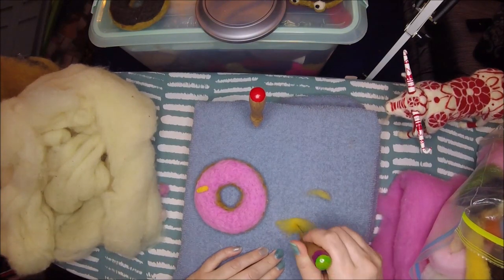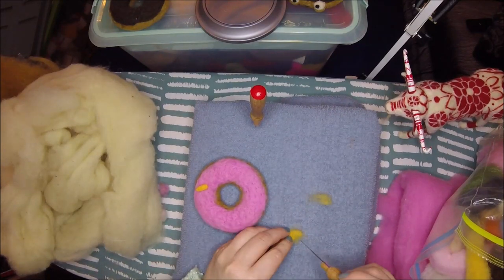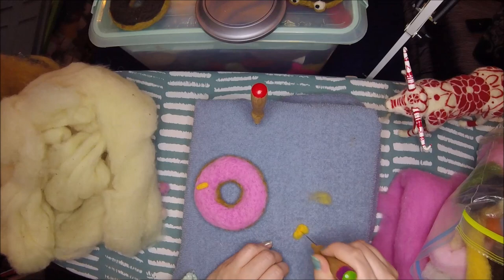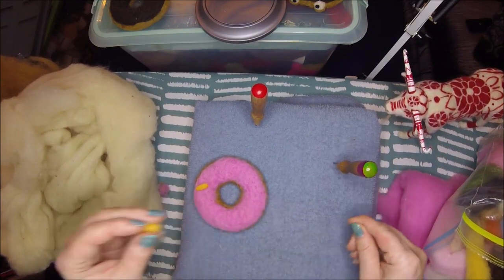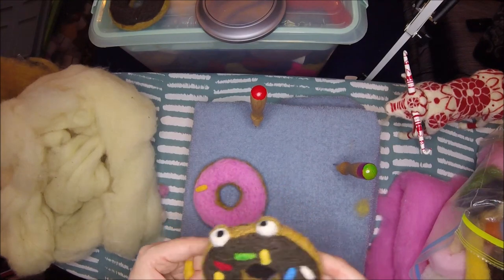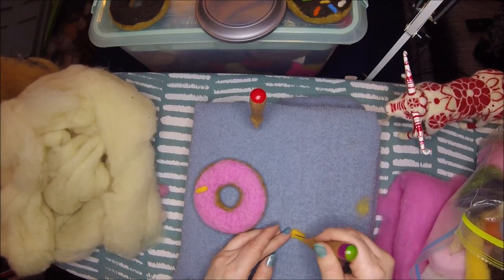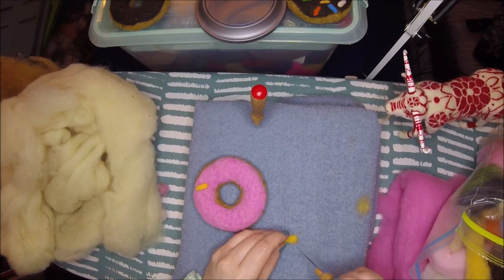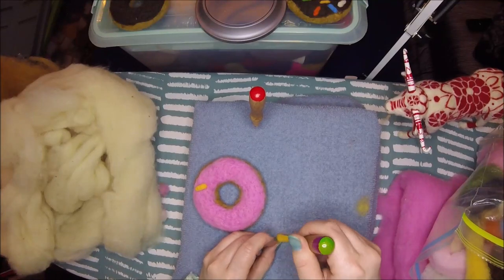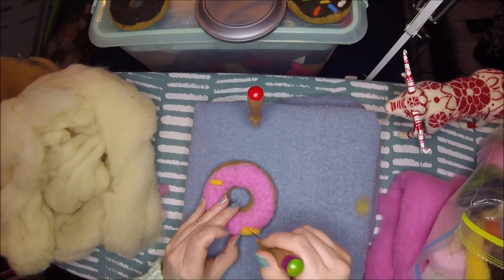We just get to repeat that process over and over again for all the sprinkles. I think I usually do about 10 per donut — it's not exact. And I try to not be super even. If we look at this chocolate guy here, he has 3 yellow but only 2 white. That looks good when it's all done, but doing that intentional randomness is super hard for me because I want to make it even. My temptation would be to have everything exactly the same space apart and the same amount, but if you do it like that you don't get that feeling that it's as random as a sprinkle should be.